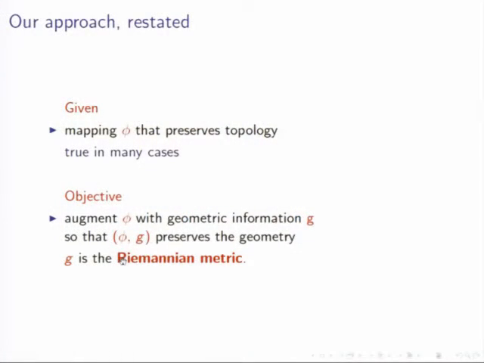Now, there has been work into devising algorithms that take directly the data and obtain this picture. I know of this, but this work is very preliminary, and it is not even sure that it could be of practical value. So until then, what my collaborator and I proposed is to take the existing algorithms, which exploit the fact that topology is correct and obtain embeddings that are stretched but otherwise correct, and correct them by estimating the distortion that is made and adding it to the algorithm. So that our algorithm, instead of returning just the coordinates phi, will return also g, the geometry. And I'll define in the next slides what the geometry is.